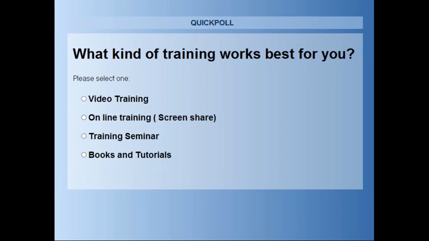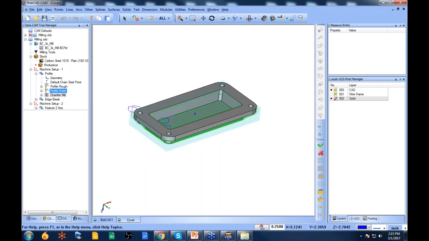So voting on this is really important for us. It helps us structure what types of services we'll be offering to you customers in the future. I think it's a real battle here between video training and online training. I personally really love video training. Heck, I create a bunch of it myself, so I really enjoy it. So let's go ahead and close that poll down. Thank you, everybody, for taking a moment to vote there.